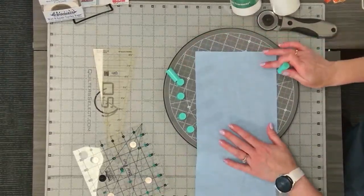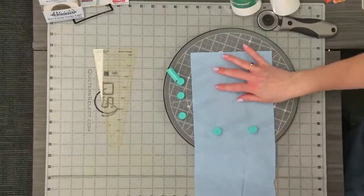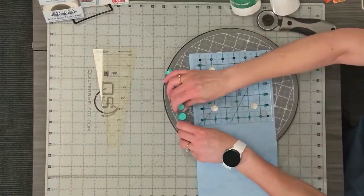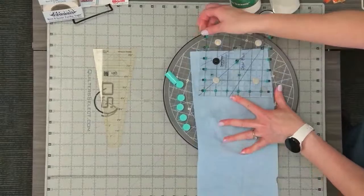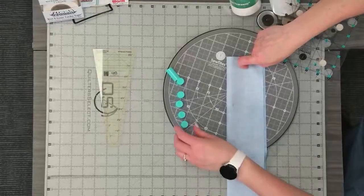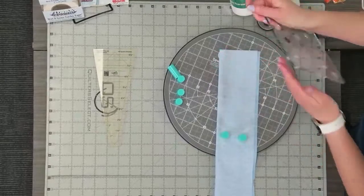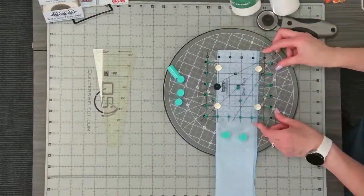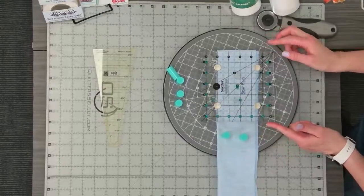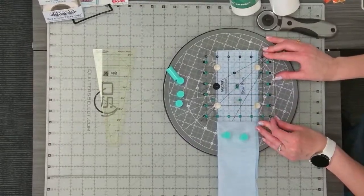So first thing that I'm going to do is I'm going to stabilize my fabric, just like that. So now my fabric isn't going to slip around because I put my boosters down right there. Actually, this is a little bit wider than my ruler, so I'm going to fold this fabric in half. Right like that. There we go. Now I'm going to put my boosters down. 1, 2. All right. So I'll be able to cut just the 6 inches I need. And if you listen closely, oh, let me do that again. You can hear that it just clicks right down onto the board right there. And make sure I've got those on really nice and straight.